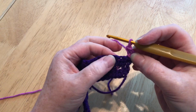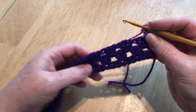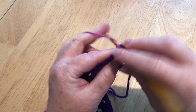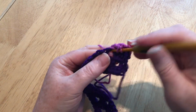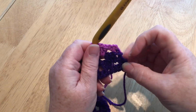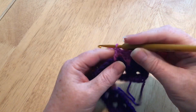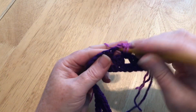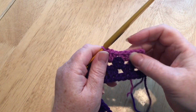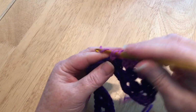And now we're going to go in every single gap again, all the way to the end, and this time we're mirroring that bottom row, so it will be here, and we're going to do our 3 in each gap. There'll be a total of 9 clusters again, and when we get to the end in our last stitch, just as here we've got 2, we will put 2 in the end, just repeating that very first row. So that's our repeat. Basically, we've got 2 rows, one where we'll have 9 clusters and one where we'll have 10 clusters.